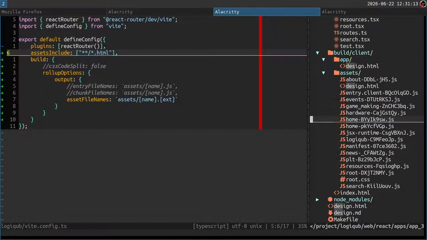Why is the file in two directories at once?